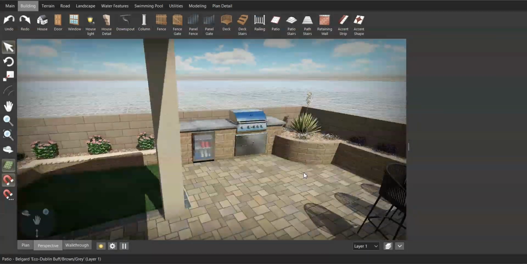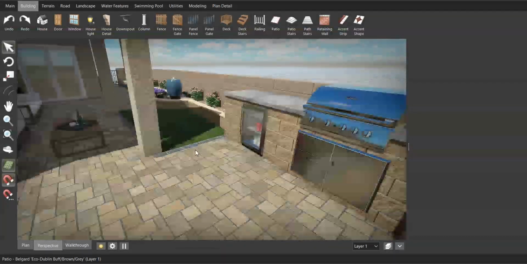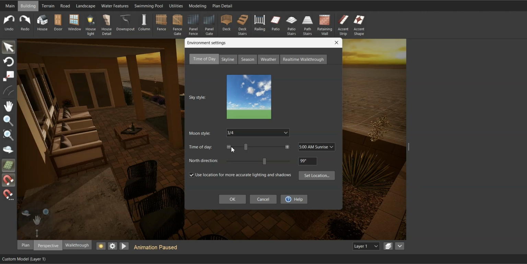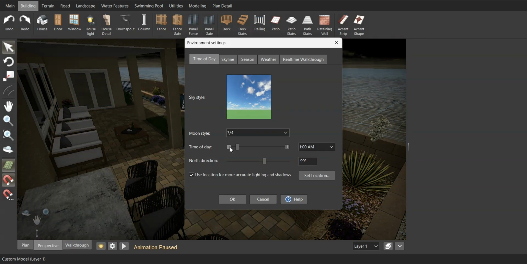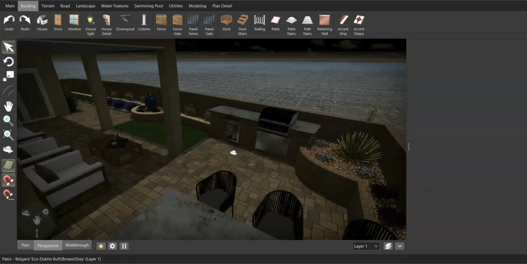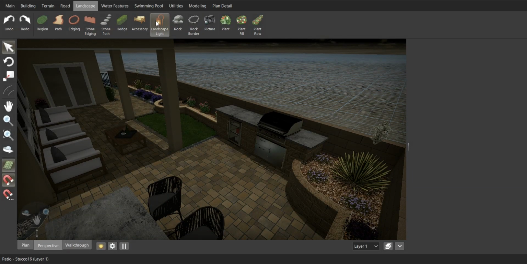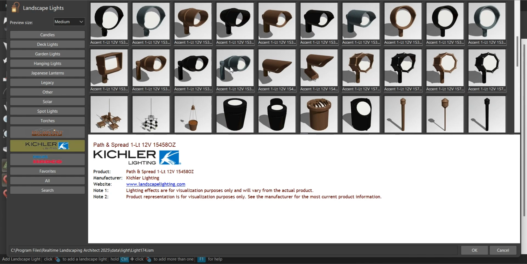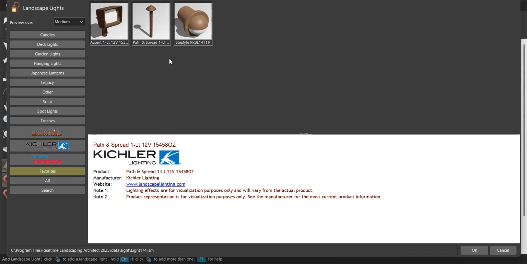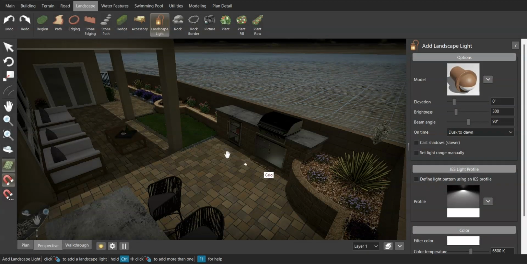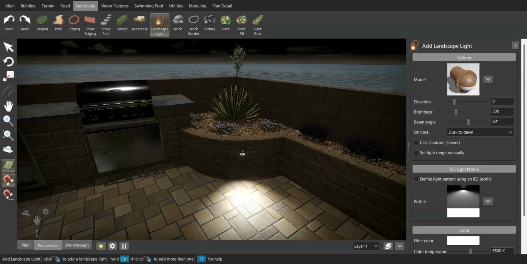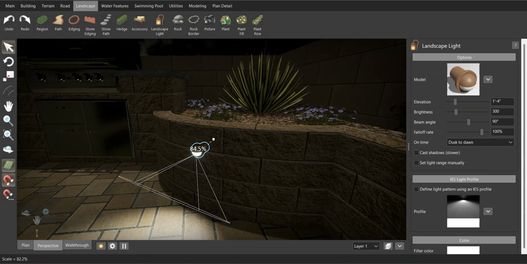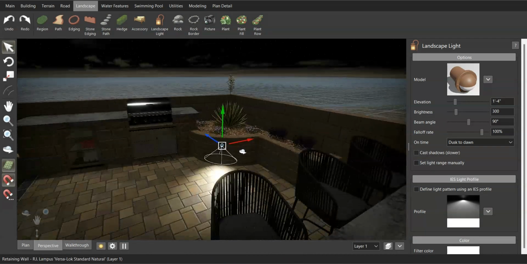Next up, we're going to jump into an advanced part where we add lighting. So we can go down in the sun, turn the landscape down all the way until at some point during the night, we'll just say midnight, and then we can go up here to landscape and add landscape lights. There's tons to choose from. I use these little ones to show what lighting looks like in the wall. See how that's in the wall itself? The ones I use in real life are much smaller, so we can edit this.